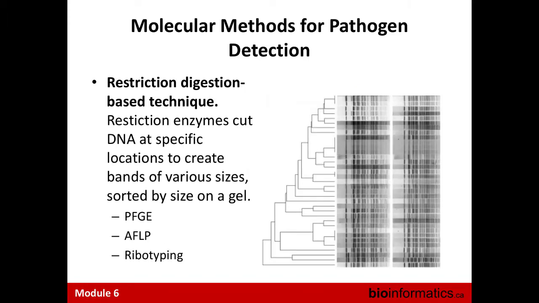A second class of molecular methods are restriction digestion-based techniques. These use restriction enzymes that recognize a specific recognition sequence in nucleic acid data and chop it at that sequence — perhaps 15 to 20 times across an entire genome. You can sort those fragments by size on a gel, giving a specific pattern. As the organism evolves, some band sizes change. You can use alignment or similarity techniques to say this looks a lot like something you've performed a restriction digest on in the past.